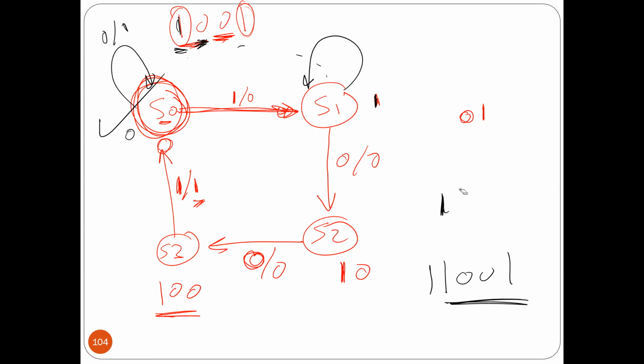So now I had 1. Originally, I had 1 in hand. 1 in hand means it's 1 of the sequence. If I get another 1, I'm going to stay here, because maybe the sequence will start from here. I shouldn't go back to 0. If you go back to 0, the circuit may work in some cases, but it may not work in other cases. That's why I told you to be very, very careful when you design this. If you go to 0, the only sequence I can detect is 0, 1, 1, 0, 0, 0. But if you have 1, 1, 1, 1, 0, 0, 1, you are not going to detect this one. You understand what I'm saying?